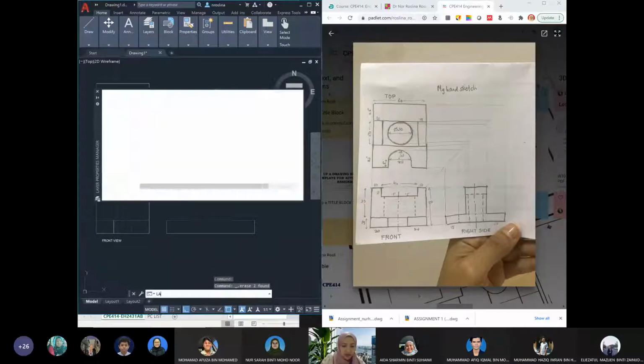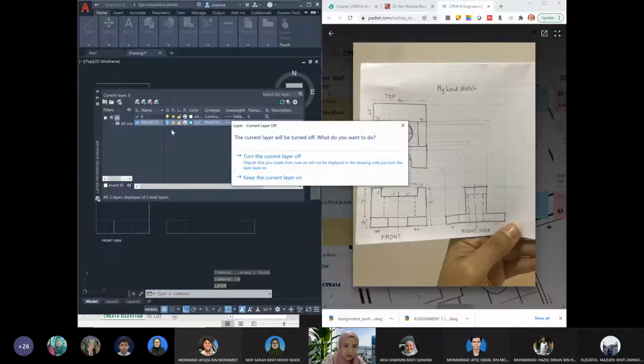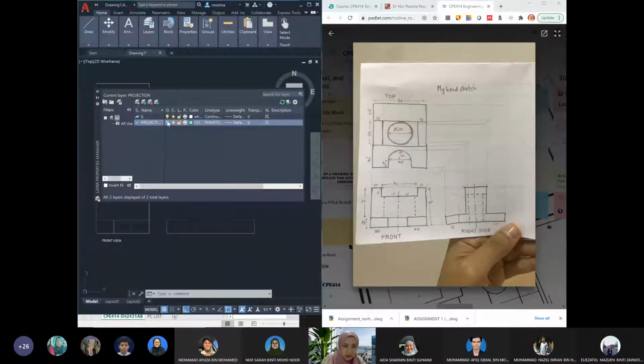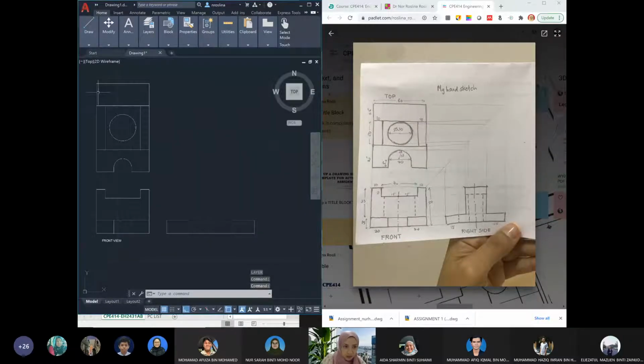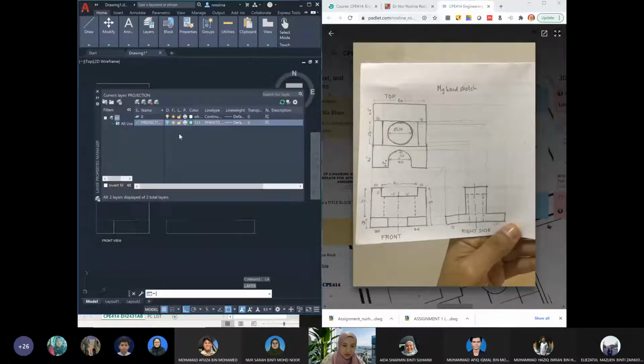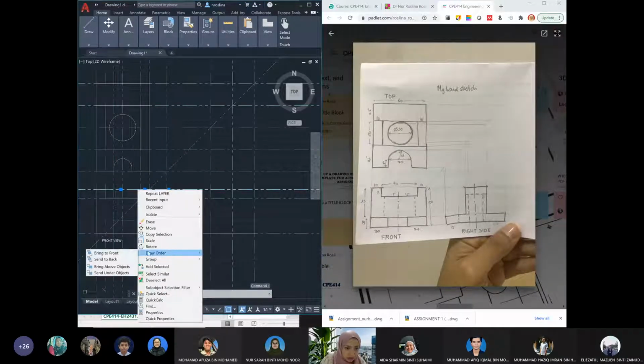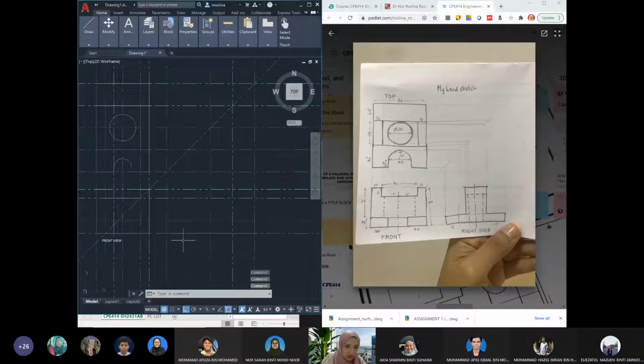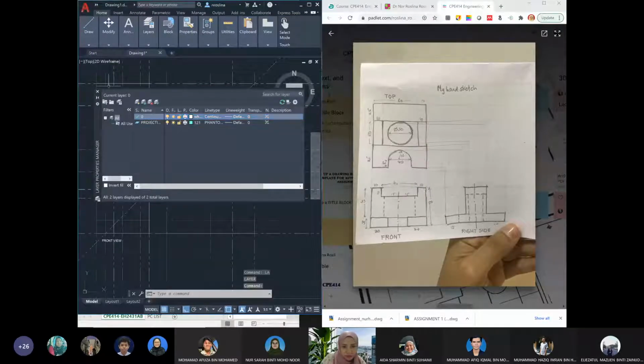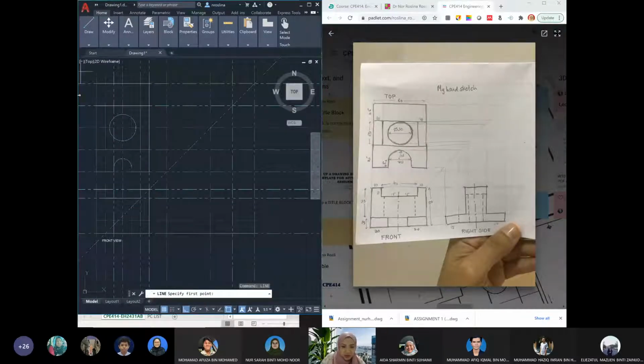Okay, so let's turn on the projection line again. Oops, sorry, I'm not supposed to do that. Okay. Here, turn it on. Okay, we're supposed to be until here, because let me bring this to back because I couldn't see it just now. Ah, okay, now much better. We make that the current layer. So now let's do the line. It should be from here up to here only. Okay, and go down. All right, so that should be the correct line.